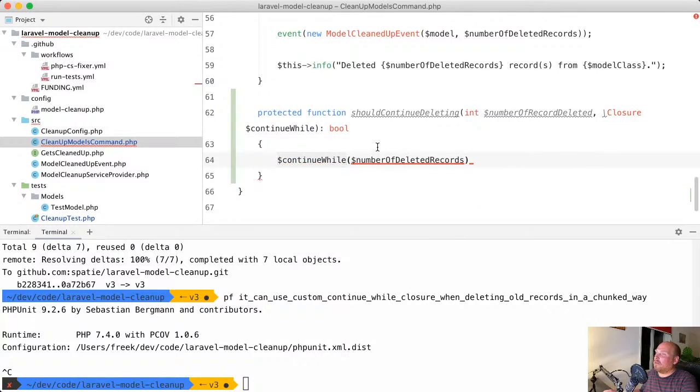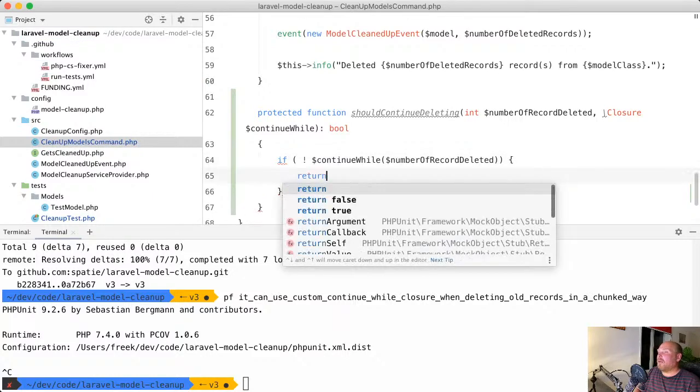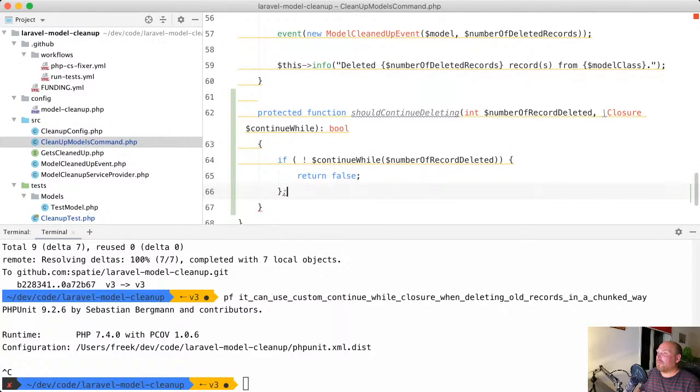I don't need the brackets anymore. What's this problem? Yeah. So if this one isn't true, then we are going to return false.